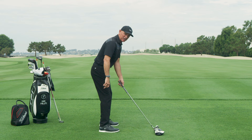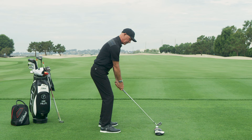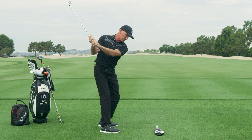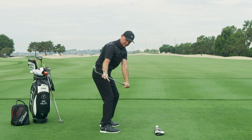If you're a player who is coming over the top but has good disassociation, then I would suggest putting a head cover down. Take your normal setup position, start your backswing making sure the club feels like it's working out over the head cover. On the downswing, shift while feeling like your upper body is a little bit more closed to the target. This will allow your arms to come from the inside, change your path more from in to out, shallow the club, and help fix that over the top.